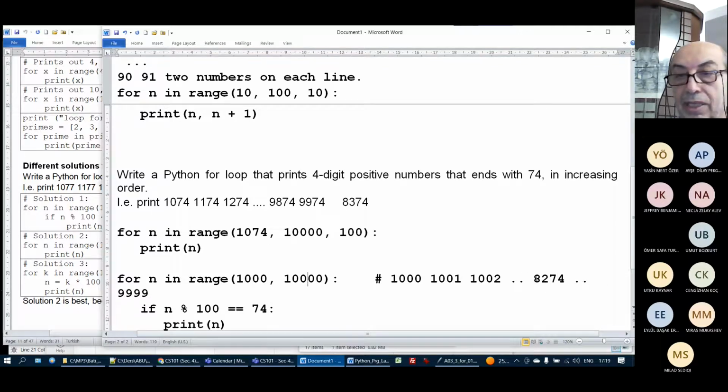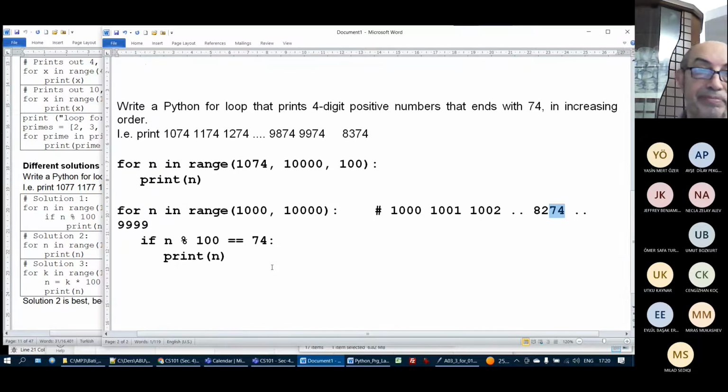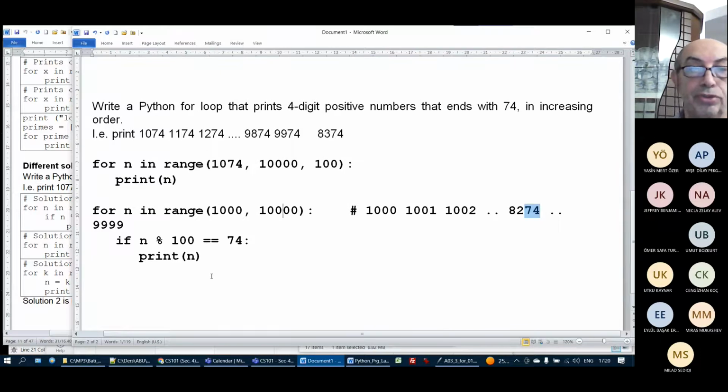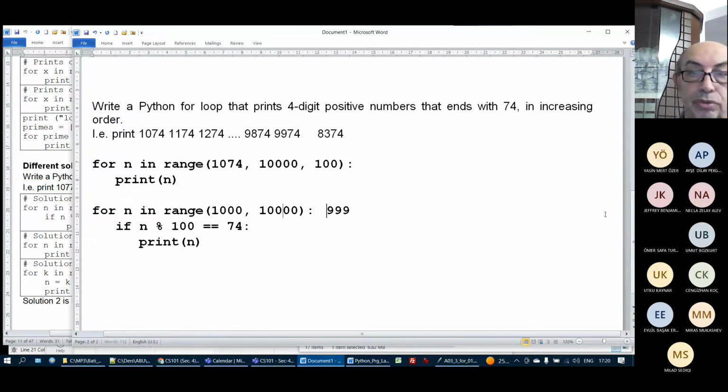In this case, the remainder of the division by 100 is 74 if the last 2 digits are 74. Is this understood? So this is the second solution to the problem: generate all 4-digit positive numbers, and inside the for loop, check if it ends with 74.